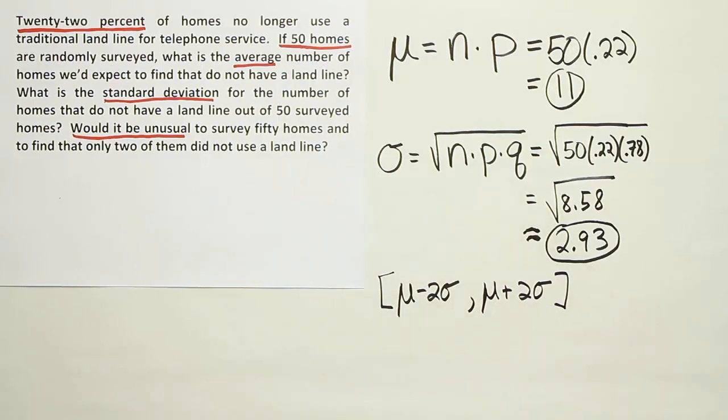The interval would be the mean minus two standard deviations, the mean plus two standard deviations. We can use that as sort of a threshold for what's normal or typical. You could choose three perhaps. Some professors or teachers might say they recommend using three, but I think two typically is pretty good. You know that according to Chebyshev's theorem, two standard deviations capture no less than 75 percent of the data. So we know at least three quarters of all the data is going to be in here.